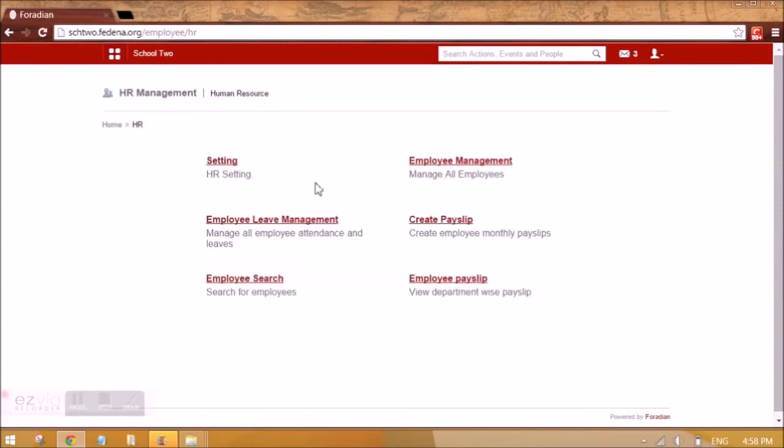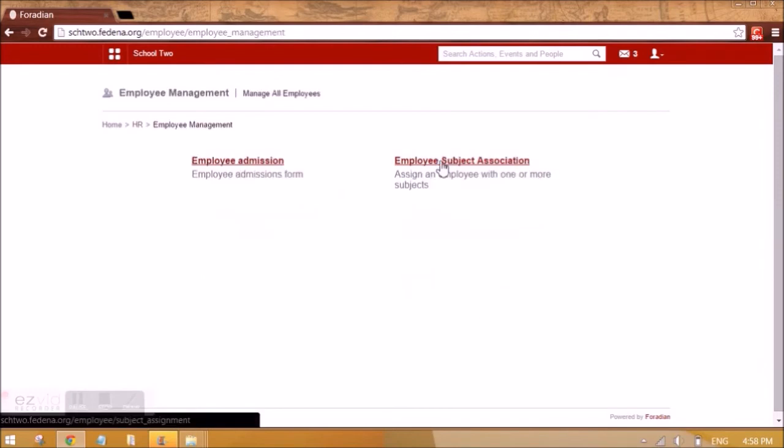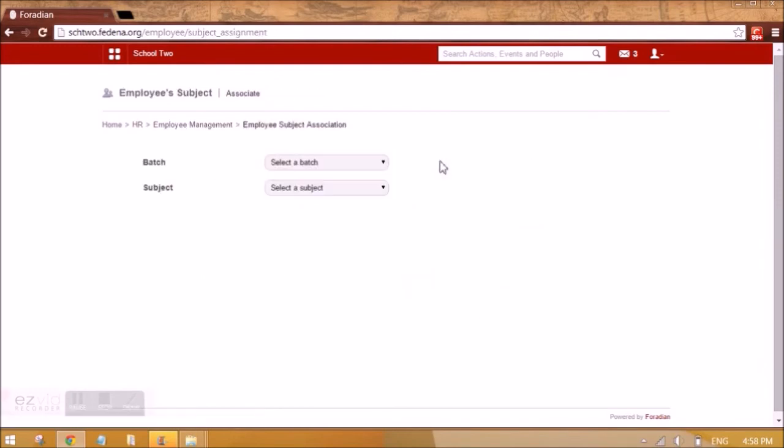Now we are also going to see the other part of it, which is employee subject association. Let's see what this means. So I've already created some batch, let's say G1A 2014, and I already have a subject, let's say social science. And I want to assign KC, whom I just admitted, to social science.